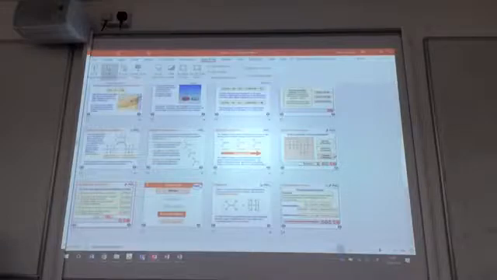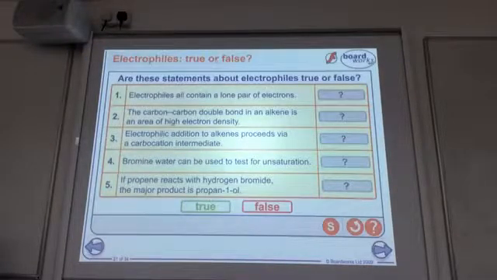Yes, I wanted to do this as well. All right. True, false. Electrophiles all contain a lone pair of electrons. I should make Leanne do it, shouldn't I, really? Don't worry, it's okay. Jemima, what do you think? True or false? Let's see. True, you say? False. Remember, electrophiles are attracted to electrons, so they're not likely to have a lone pair of electrons themselves. Okay. But if they were attracted to electrons, wouldn't they have a lone pair? Okay. Yeah.